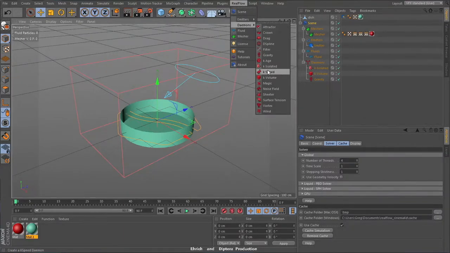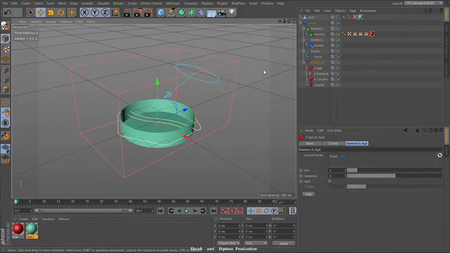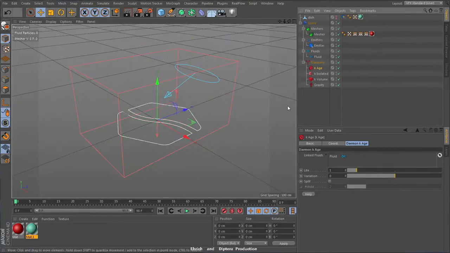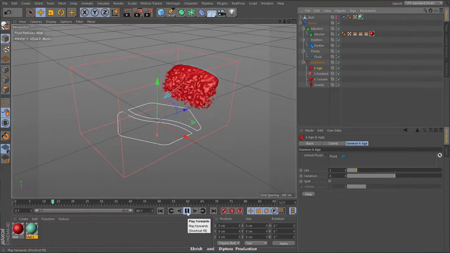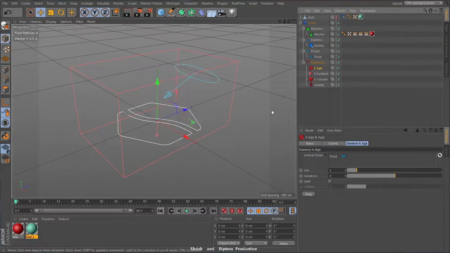Kill speed is also nice. And also kill age too. Let's hit kill age, and I'm going to turn off our dish for a second. Actually, let me see how that works. Let me undo the simulation.